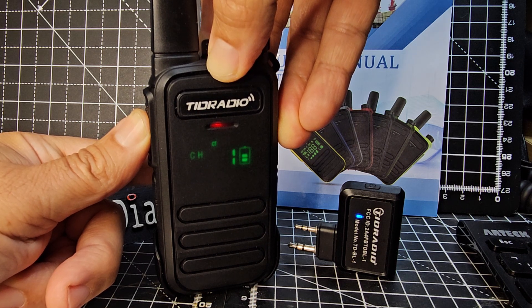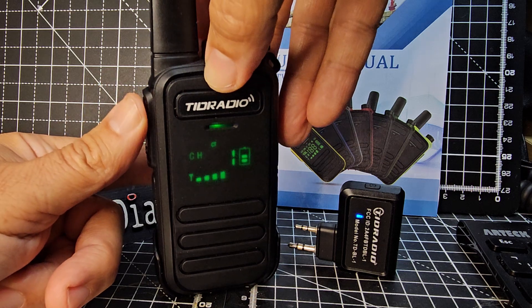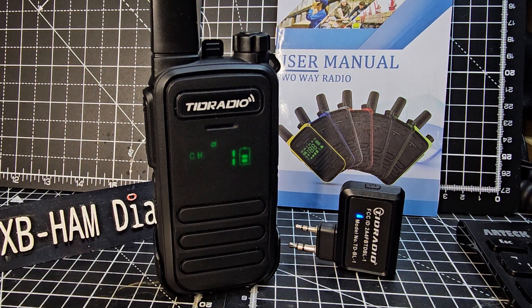M0FXB, I'm about one foot away from the radio. It definitely works. So I'll show you how I managed to get a channel on there. Yeah, you're coming through okay. You can tell you're a fair distance from the microphone, but it's reaching and it's good. M6GYZ, M0FXB, go ahead.